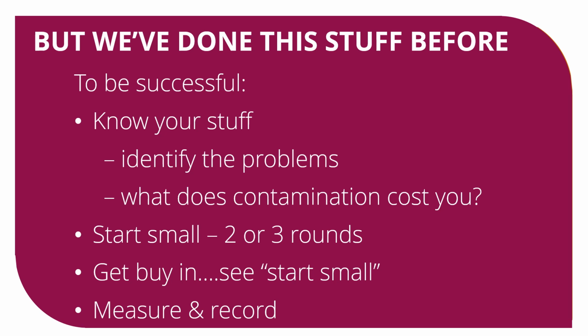What are the specific problems for your local area? And nail down how much contamination costs you, because then you'll know how much cost you're willing to invest to try and solve the problems. We know that lots of local authorities have done leaflets and tags, trained their crews, taken members on tours to see uncollected bins. But honestly, how much do you think residents know or care about contamination when their bins are collected every time? We know that those tagging rates tail off after a while.